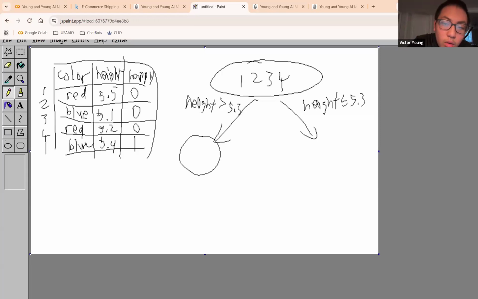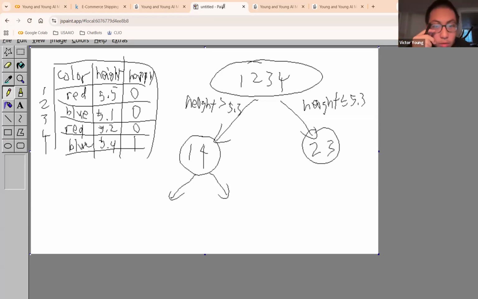Greater than 5.3 is 1 and 4, and less or equal to 5.3 is 2 and 3. Well, 2 and 3 are both already part of the 0 class. They're both not happy. So if you split more, it doesn't even matter, right? So here we're done.